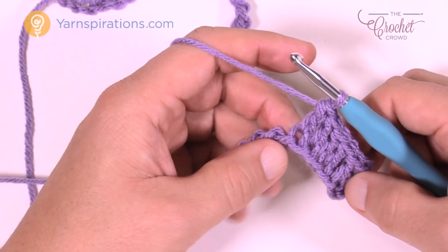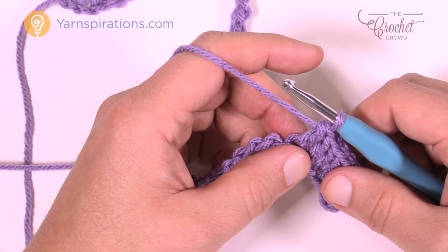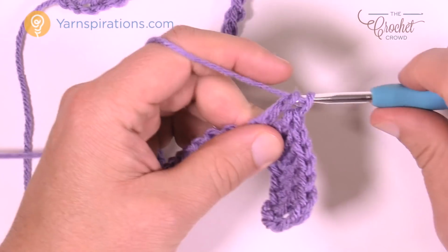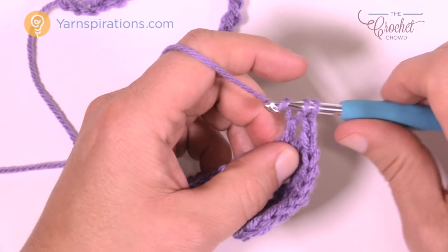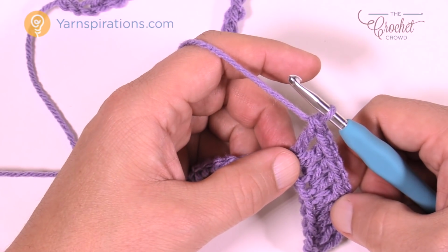We're doing the whole top end of the jacket at this moment. So in the next stitch we're gonna do a V-stitch. The V-stitch in the very next stitch is gonna be 1 double crochet followed by chain 1, and then 1 double crochet into the same chain, and that allows you to turn the corner, and that'll be important later on. So now let's continue.